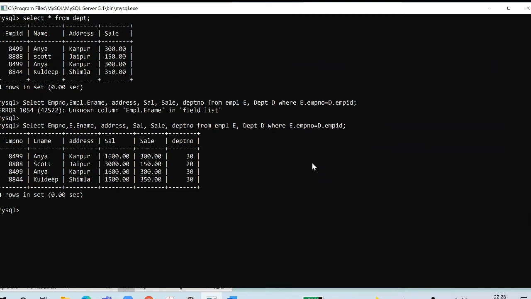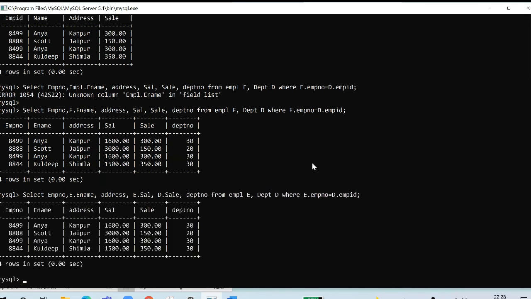आपको टेबल का नाम कंप्लीट न लिख के टेबल alias you can use. Okay, even in normally also if there is no column same, then also if you write D dot sale, sorry, this is sale column of E. And if you write D dot sale, then also the output will be the same.